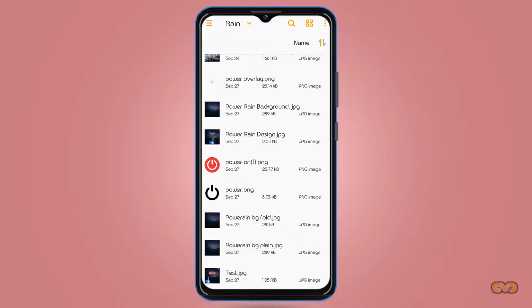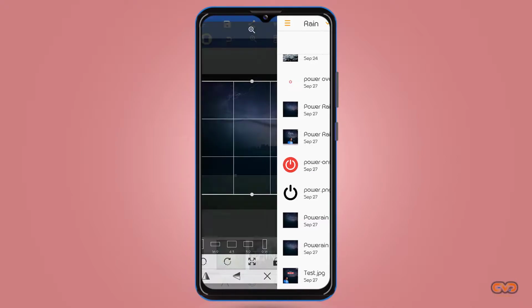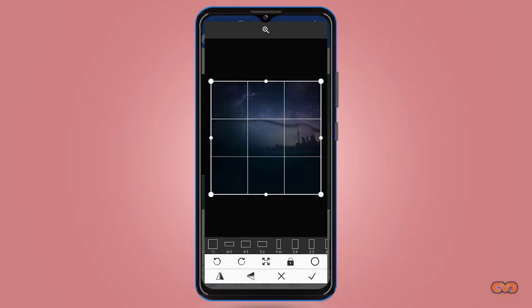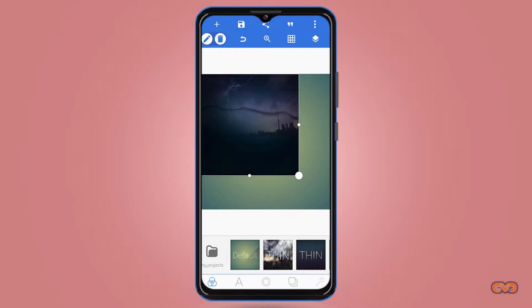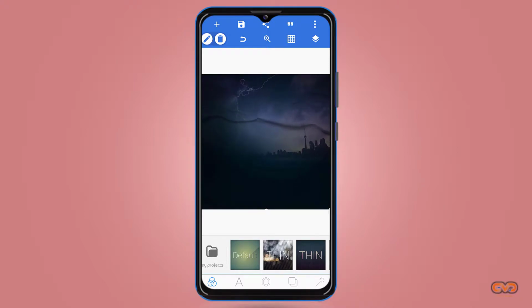import the background. So I'm going to use this particular background over here. Yes, and then I'm going to scale it by dragging over it nicely like this. Then the first thing I want to do is to make sure this is aligned properly.